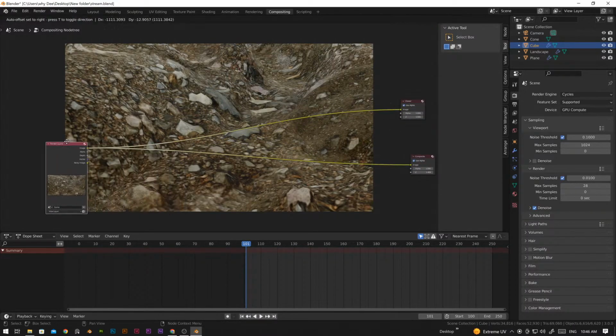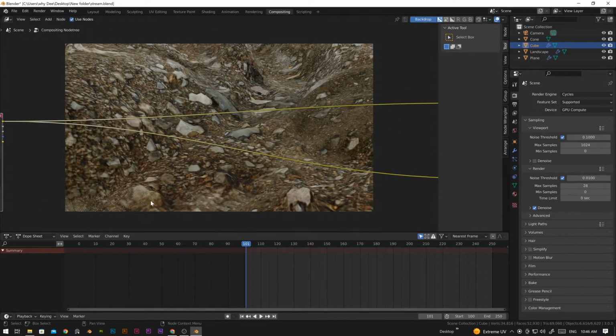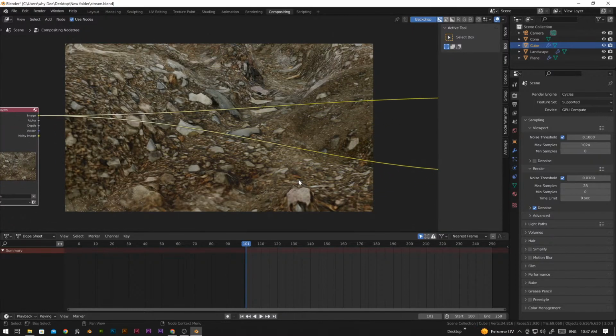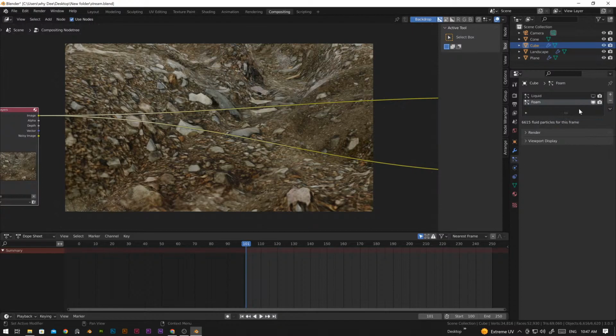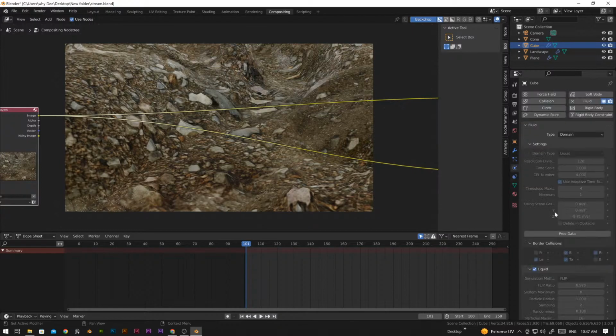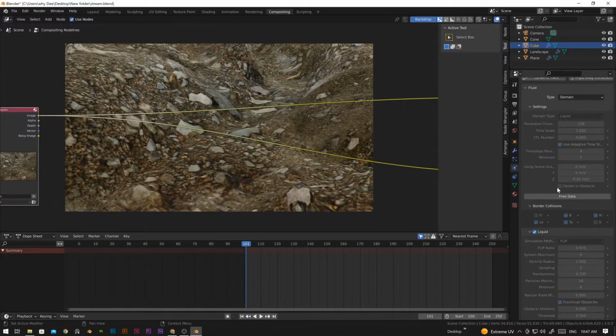Right now I have no idea what's happening with Blender. I can only see the particles, not the actual fluid. Maybe I've done something wrong, but right now I can't figure it out. Maybe I will make a short tutorial and release it on the YouTube channel.